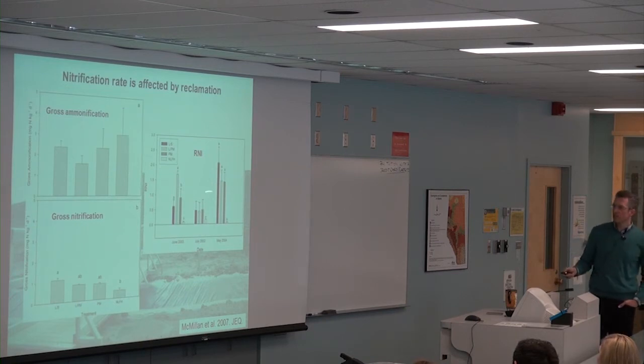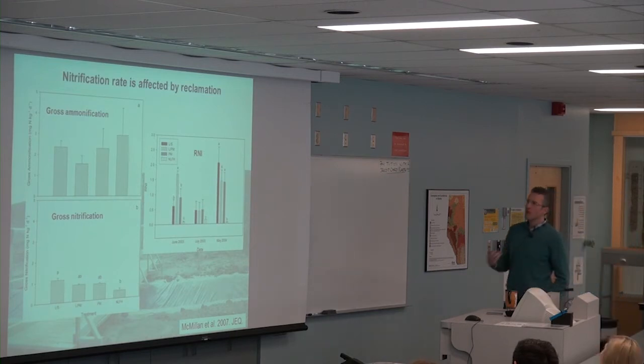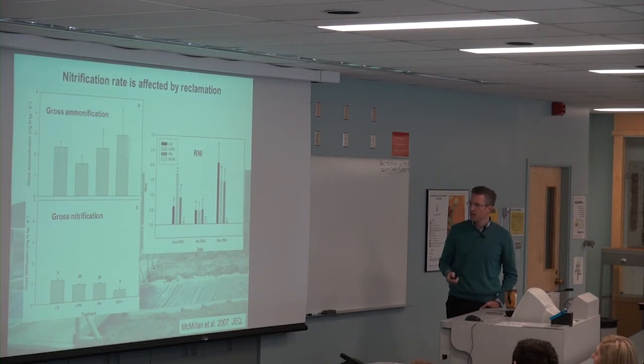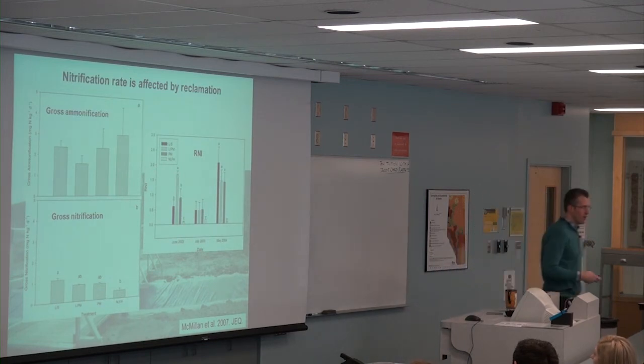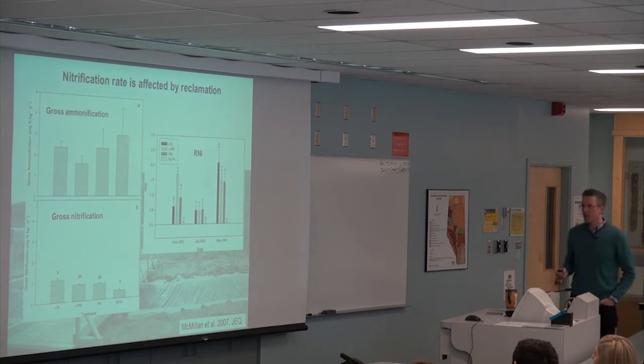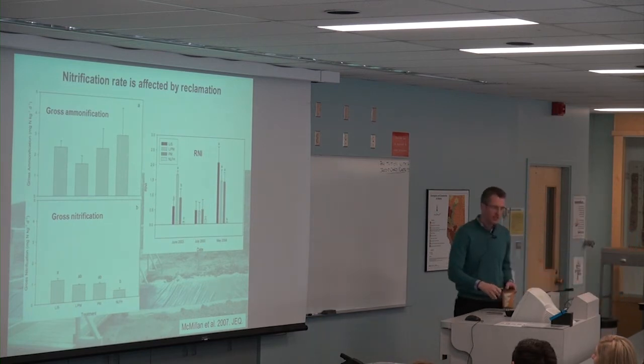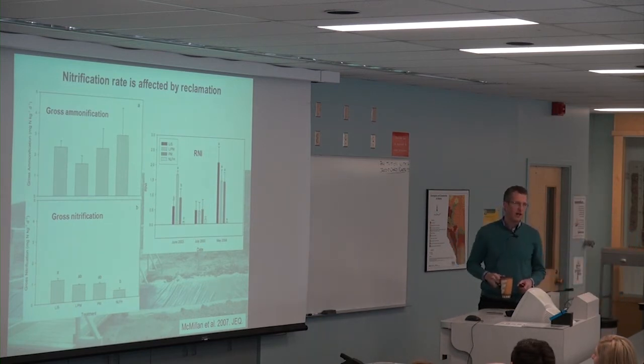So there's some seasonal variability here, but we can see that all of our heavily disturbed or reclaimed soils have much higher nitrogen availability than our natural undisturbed soil. Okay? And that's not unexpected. And there's a lot of evidence in the literature that suggests that naturally disturbed ecosystems do the same thing. They produce a lot of available nitrogen post-disturbance.